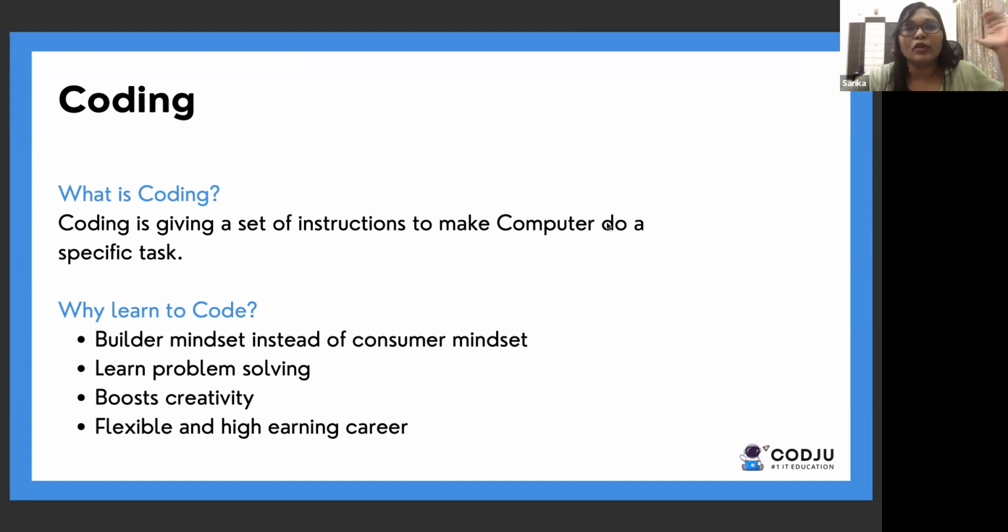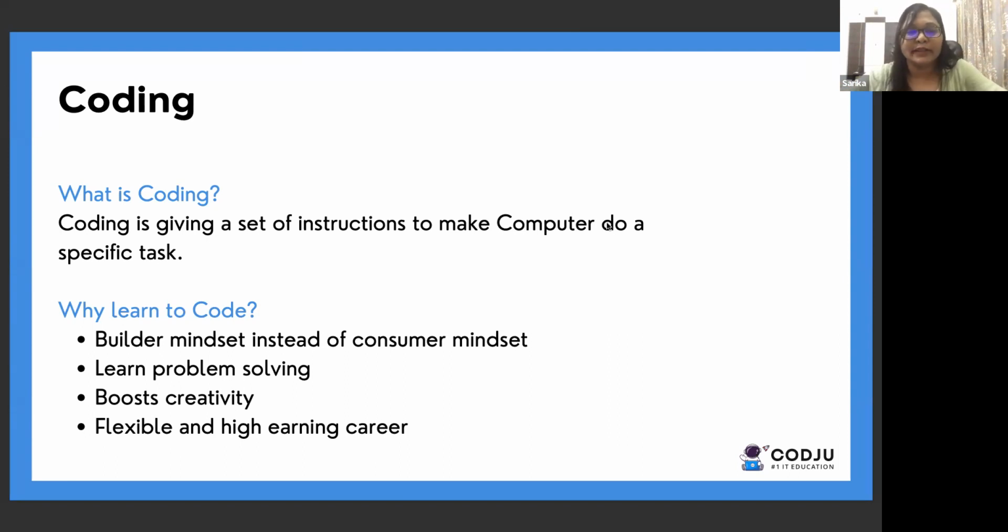You think of a problem, you have to have very structured thinking, how to approach a problem, break it down into tasks, and then translate it into code. And something will not work, you have to go and iterate, and you have to figure out what the problems are and solve them. It also boosts creativity, again, something we will see in our activities. It's not just about, if you are able to do calculations very fast, you will be good at coding. Absolutely not. You have to be very creative when you have to code, because the more important part is, what do you want to innovate? What do you want to create? So that is very important.